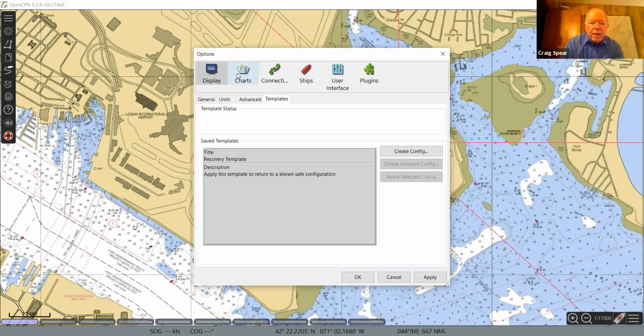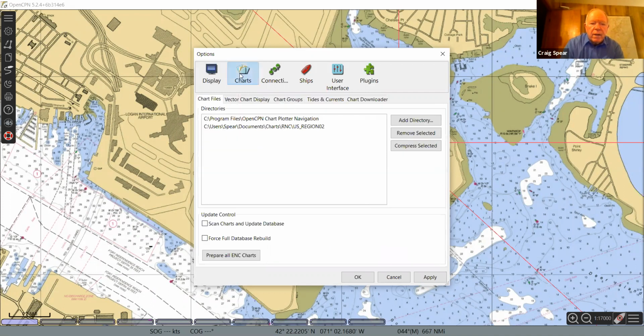Okay, now I'm going to go back to the top and click on charts. I'm going to go to chart files, then chart downloader, which is the far right-hand tab. You see where I'm pointing here?